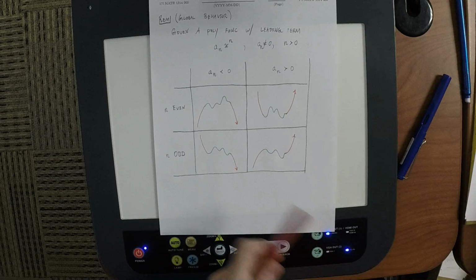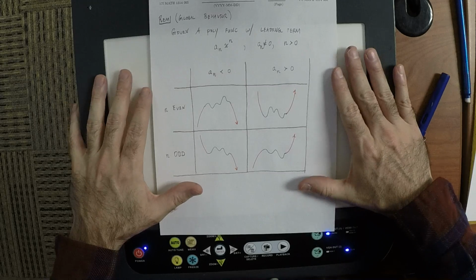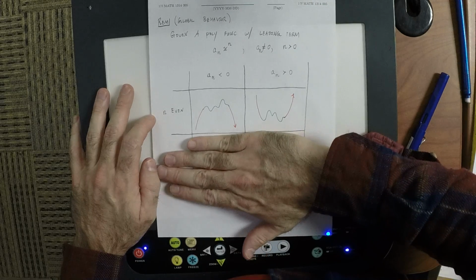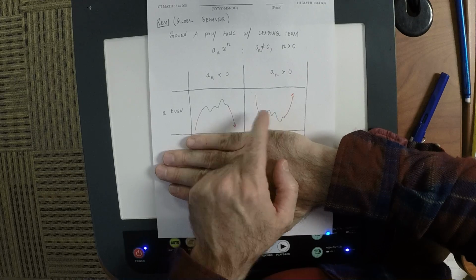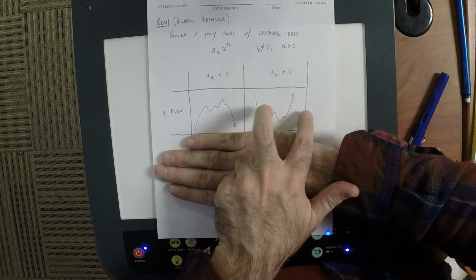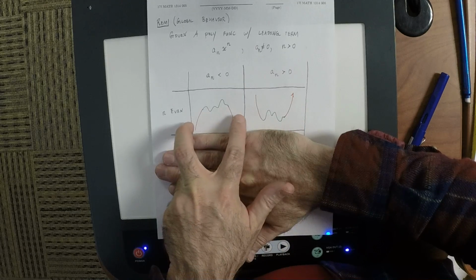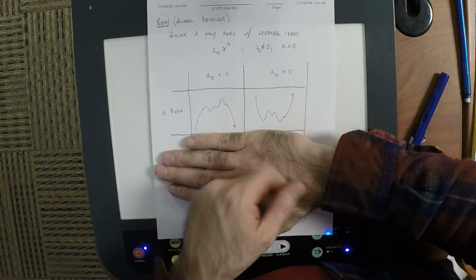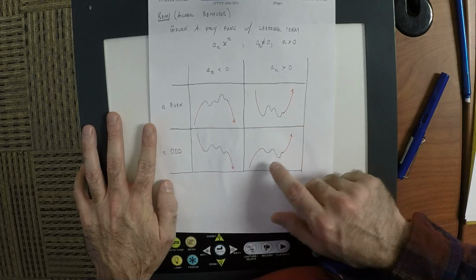Okay. Now, what I want you to take away from this is that, in the first place, let's consider the even cases. Because, in a sense, the degree being even means it's going to be like a parabola, in the sense that this one with the positive leading coefficient would hold water, and this one with the negative leading coefficient would mostly shed water, with the exception of the wiggles that are near the middle. Okay, and then these are like cubics.